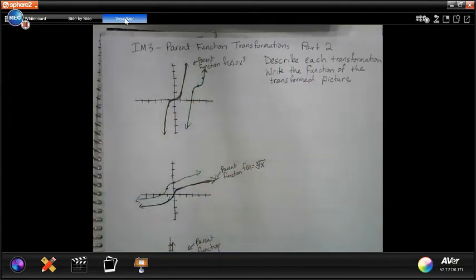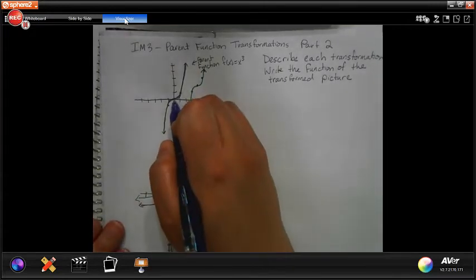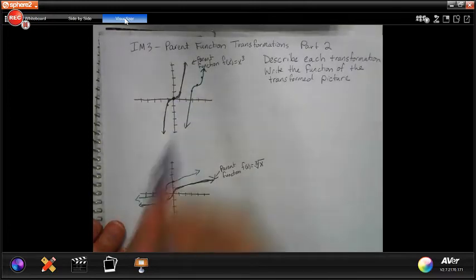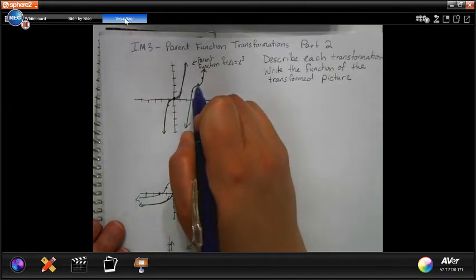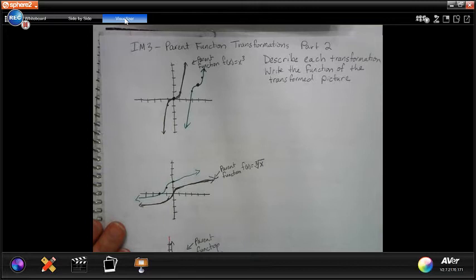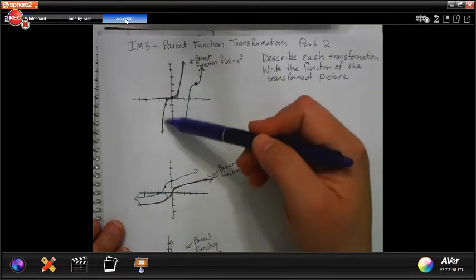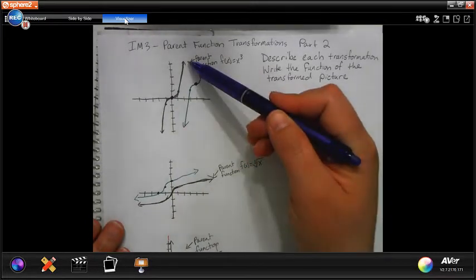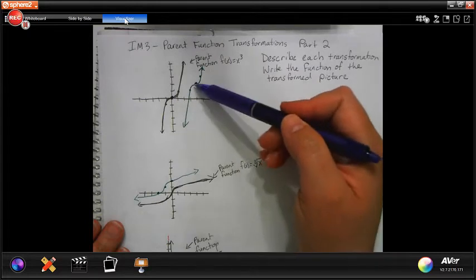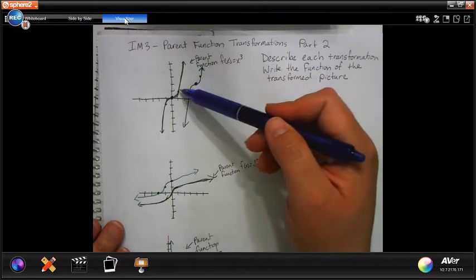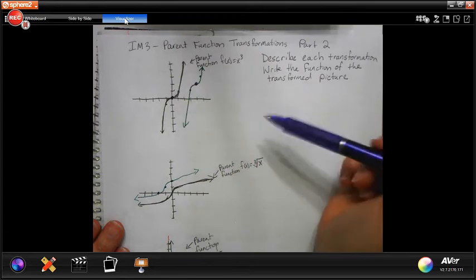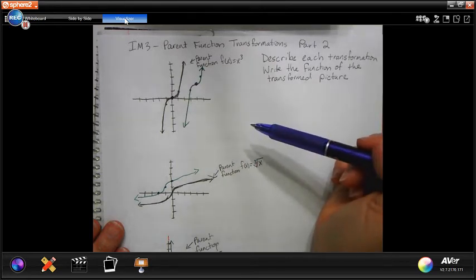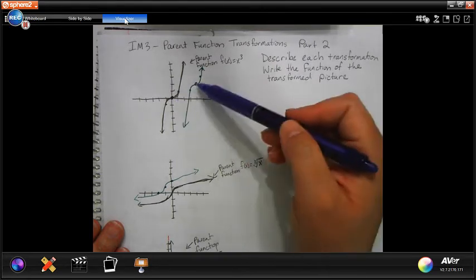Now remember that it's not a vertex point, but it's the center point. The center point for the parent function is right there. The center point for the child function is right there. Notice they're facing the same direction. There's no flip involved. If it was facing a different direction, that would be considered a flip, and that would be a reflection. There is no reflection here.